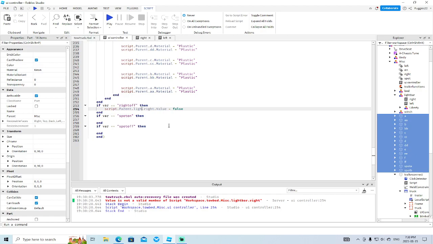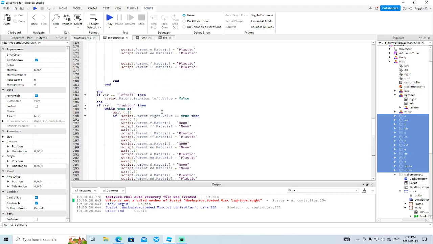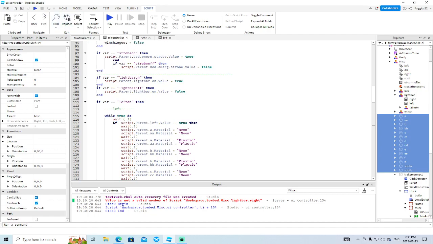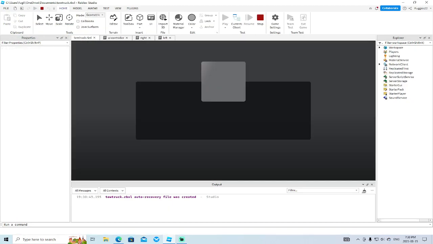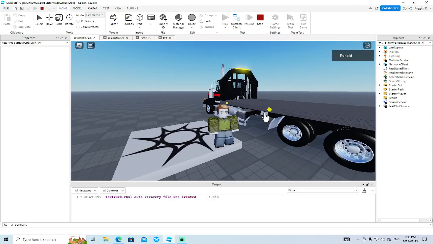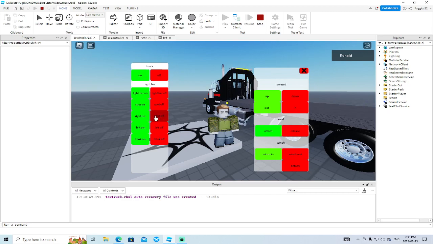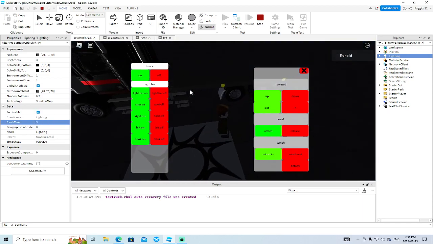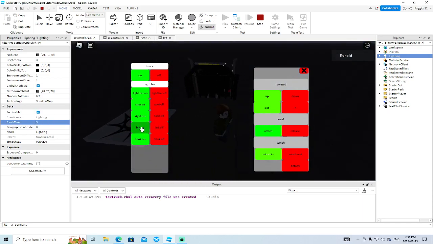Script.parent.right.value, script.parent.right.value, script.parent.left.value, script.parent.left.value. All right, let's see if that changes anything. No, there's still on is not a valid member.